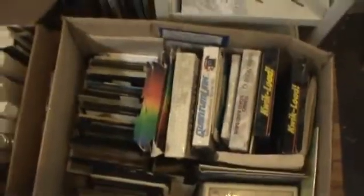Yeah, box games. That one guy liked box games. Cartridges, CMD. Unfortunately, there isn't much of what's going on here that you're able to see. I apologize. We'll get more to it later. Not a lot of room to walk around in here, so you're going to have to pardon the shakiness, or if I start to trip.